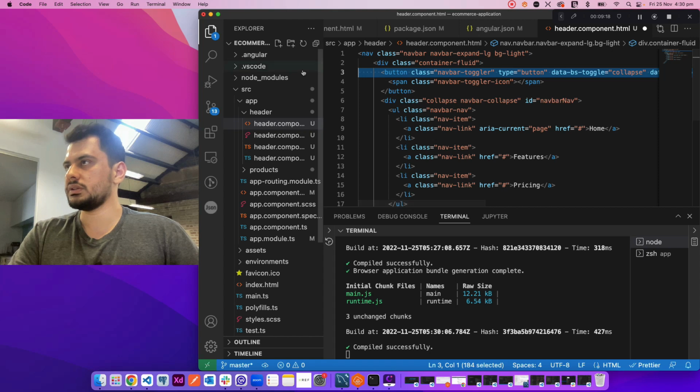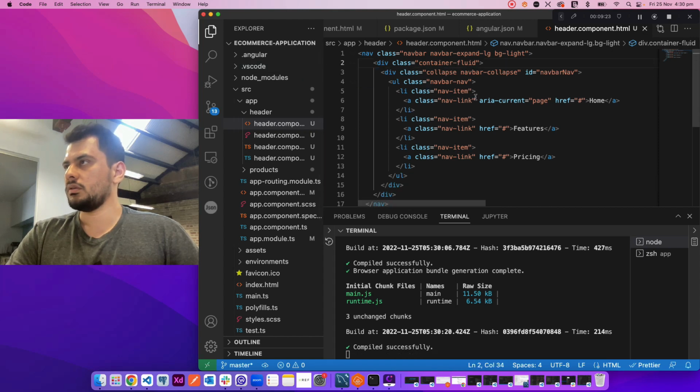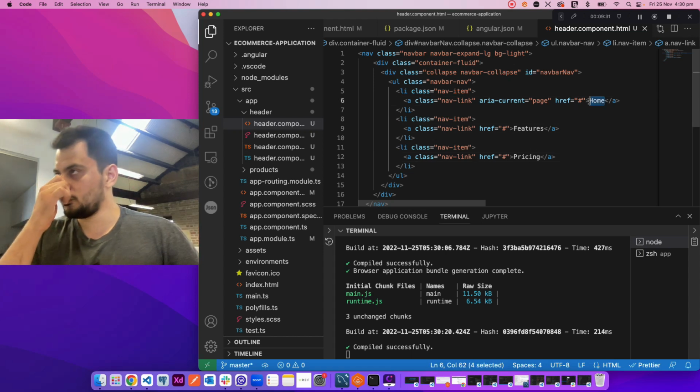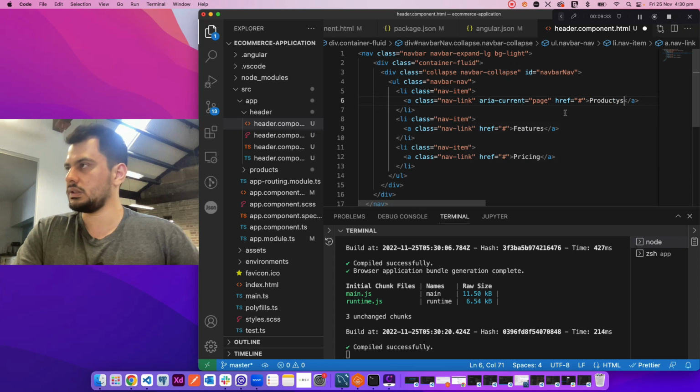Let's just remove this as well, this entire button. So we get nav item, nav link, nav item, nav link, and we have 3: home, features, pricing. We have 3 items over here, and I would like to change this to products. We will need an admin page and we will need the cart page as well.